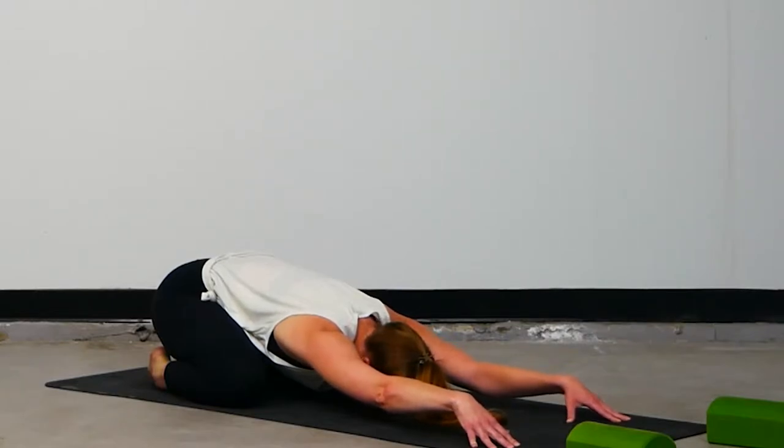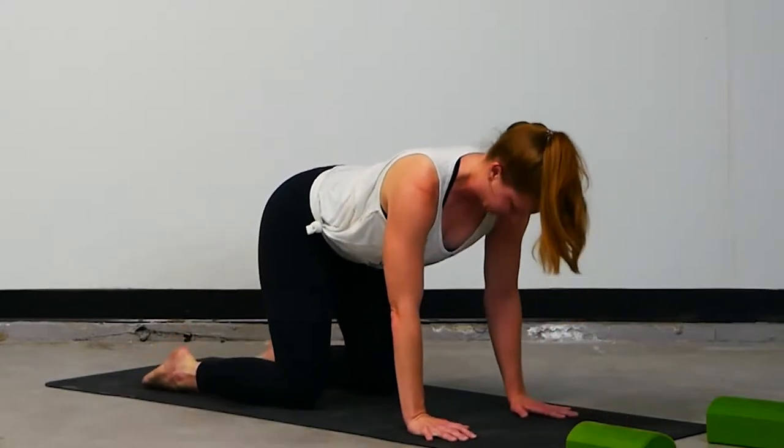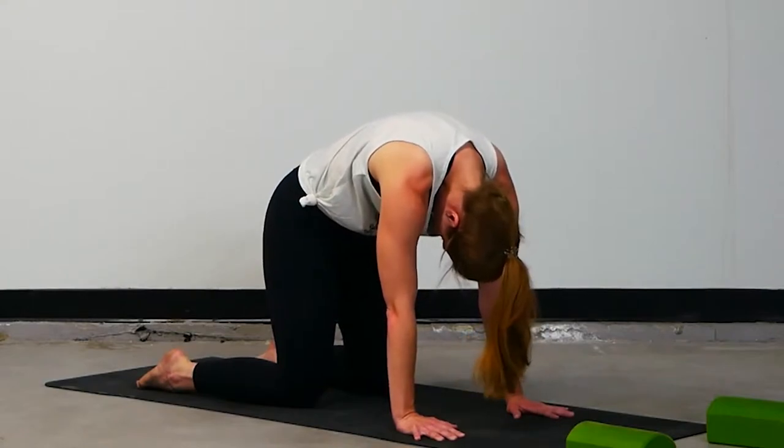Release the elbows. Inhale, up into tabletop, cow pose. Why not? Belly drops, gaze high. Exhale, cat. Belly tucks, gaze in. A couple more times, just like that. Inhale.